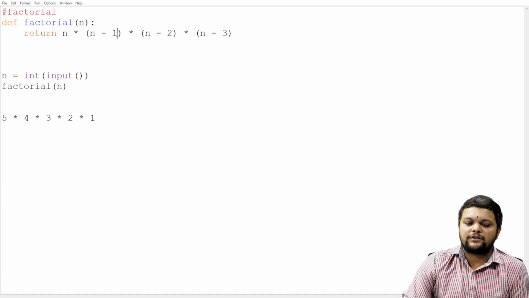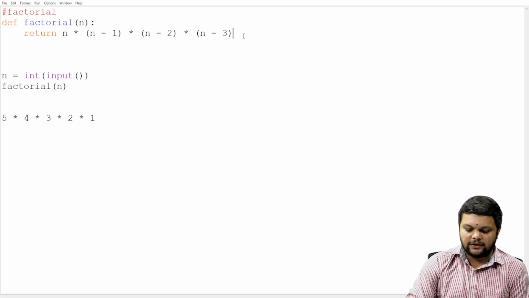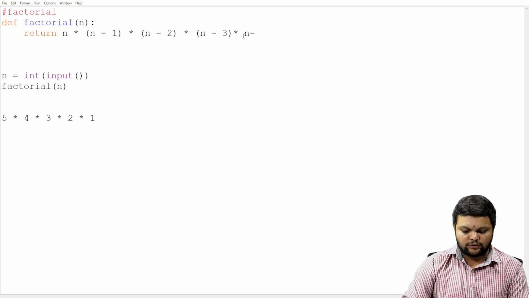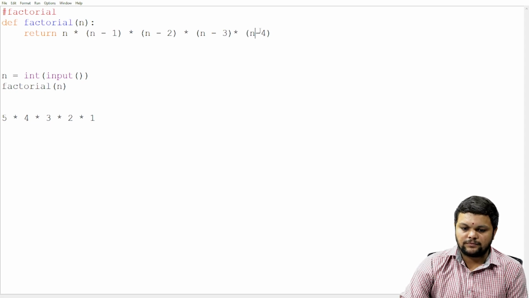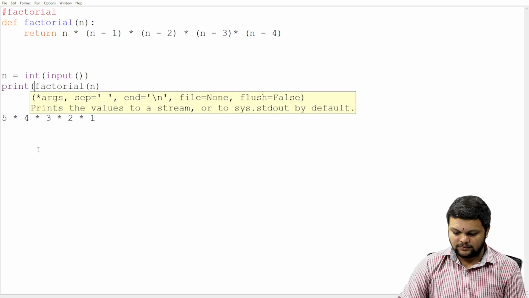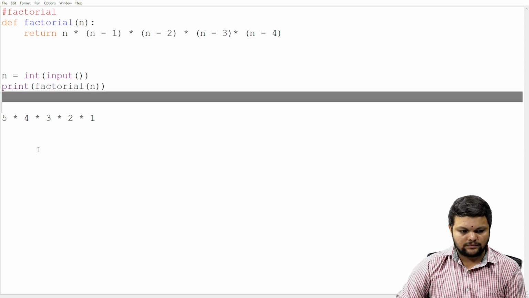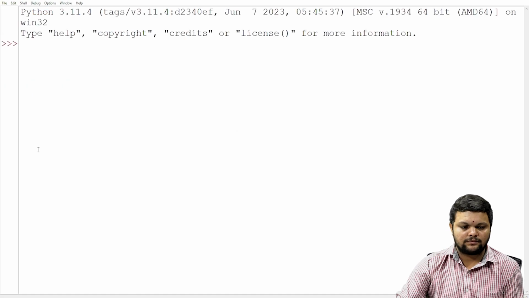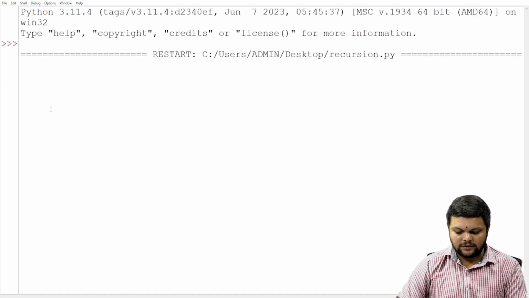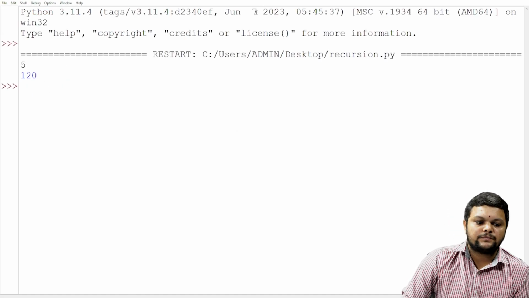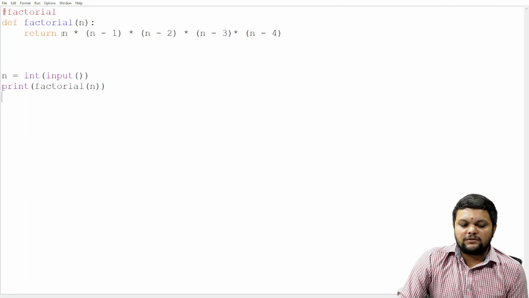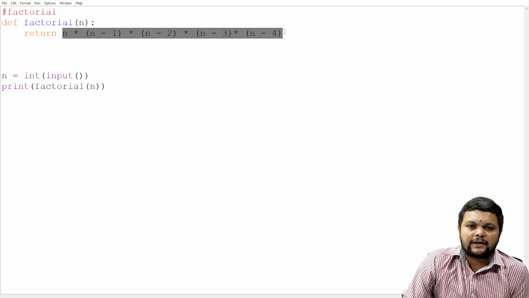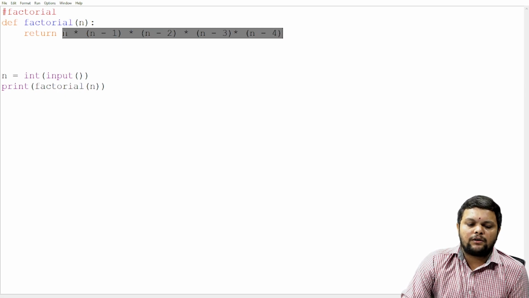If I write n into n minus 1 into n minus 2 into n minus 3 into n minus 4, and give n value 5, you get the value 120.